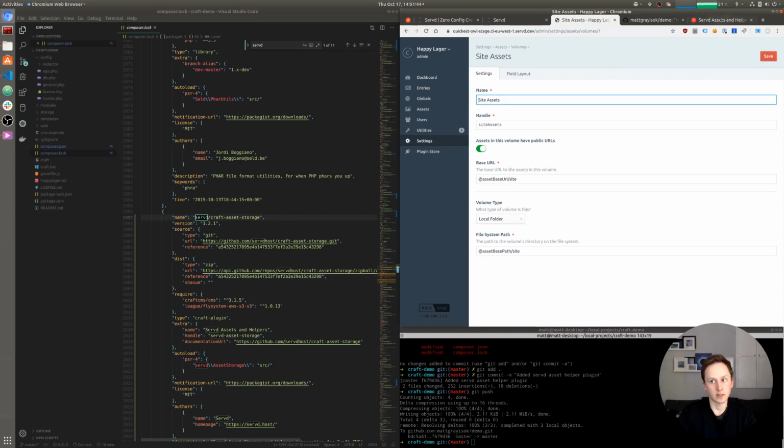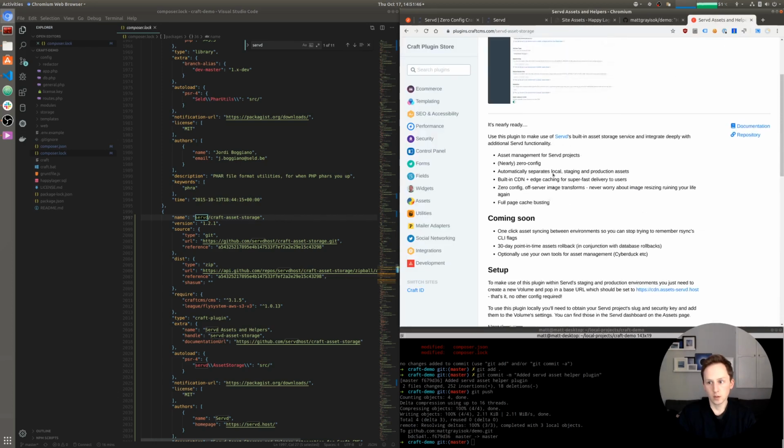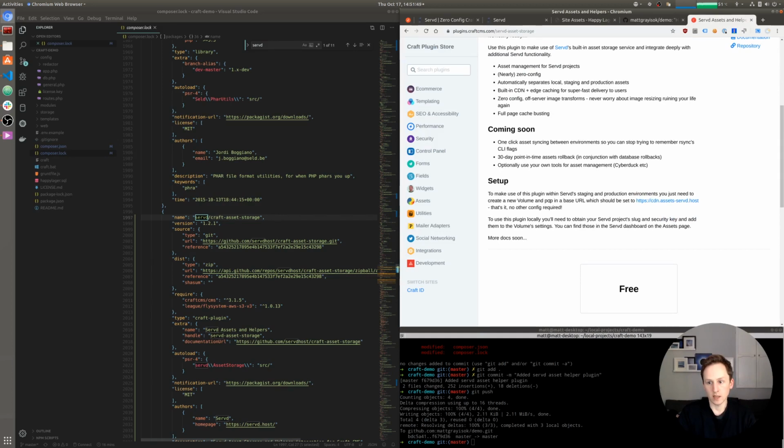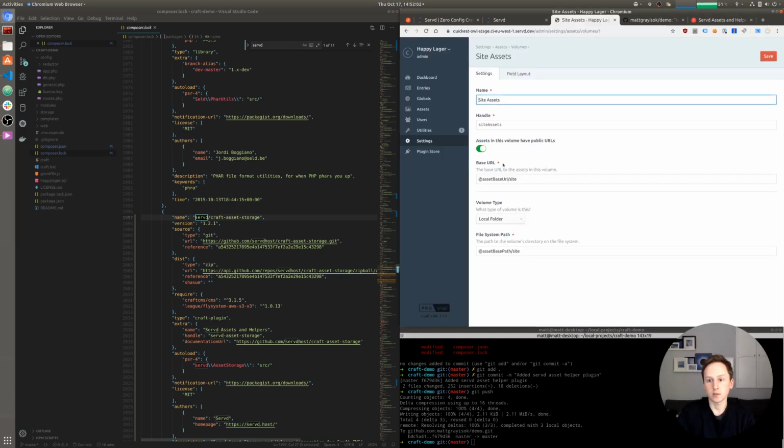Oh, one thing to note, actually, in the instructions for the plugin, it says that we have to set the base URL to this path, which is served CDN platform. All of your assets go through a CDN where they are cached at the edge. So that takes some stress off your website itself, and also allows the download rates for your end users to increase because they're pulling from a CDN server, which is usually closer to them than the origin server.